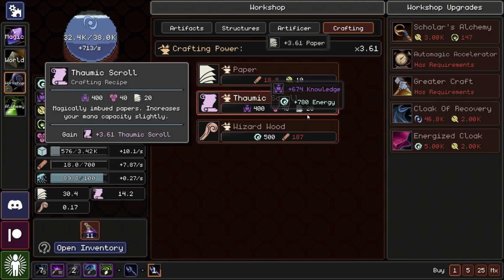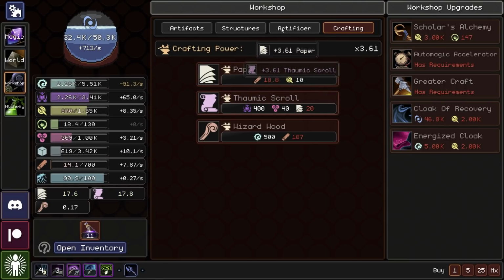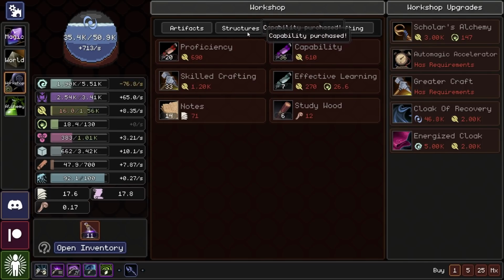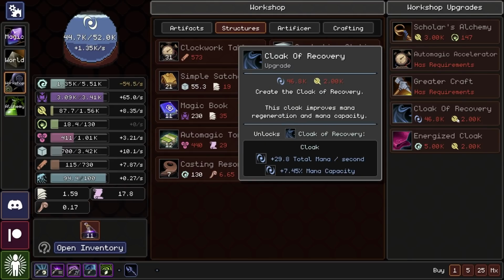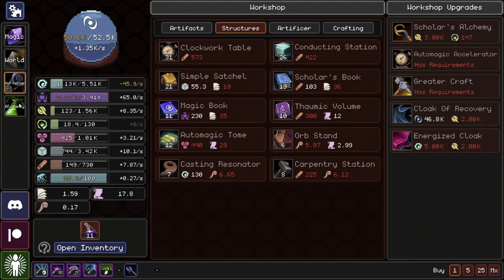Keep buying paper, keep doing thing. Getting Thaumic Scrolls, okay. Seems like I've kind of capped out here. Grab a couple of capabilities. Do we get some satchels? Satchel. One satchel. So we want to grab here. We want to raise my dexterity levels. Is dexterity skill, not dexterity.